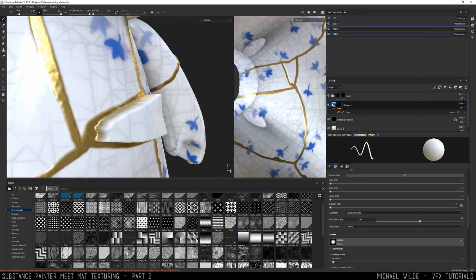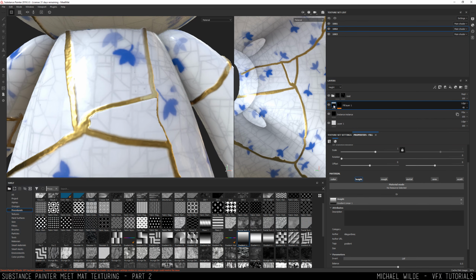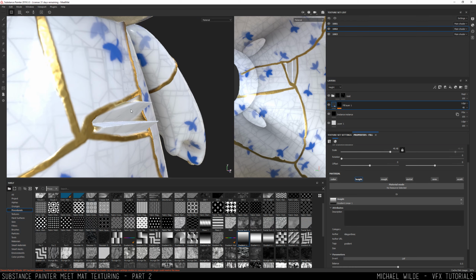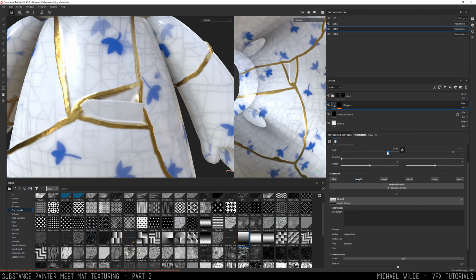So I've got this ramp here. First of all, I'm just going to bring the height down a bit. I don't know quite how this ramp is being applied yet, but what I can do is change the scale of this to quite high, for example 50. You can see I've got a ramp where it's going in, then it's going out, then it's going in, then it's going out, so it's repeating a lot. I don't want it quite that much, but that just shows what's going on.